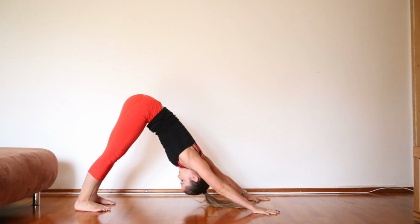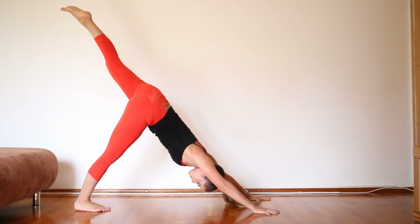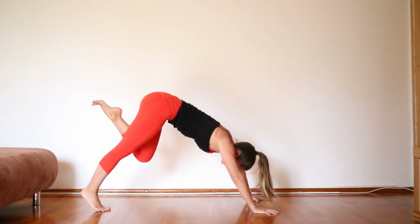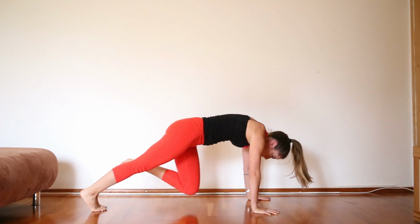So as you inhale, lift your left leg and spread your left toes. Reach the leg as high as you can. Keep pressing the mat away. As you inhale, come forward and pause. Shoulders over wrists. Left toes are spread.